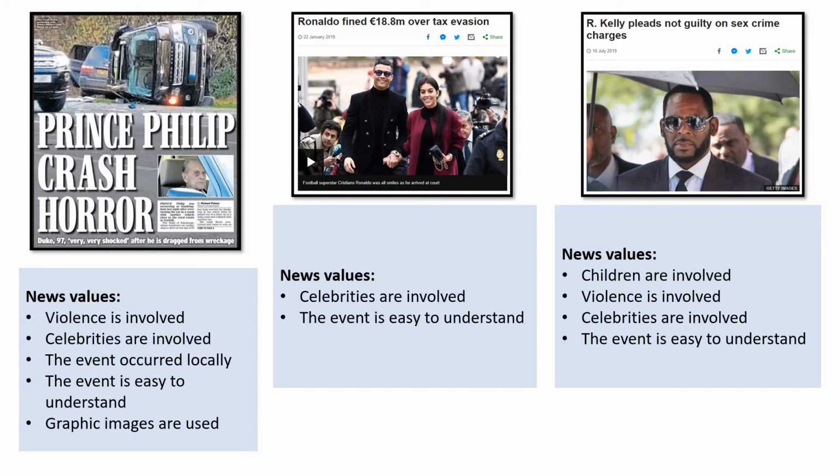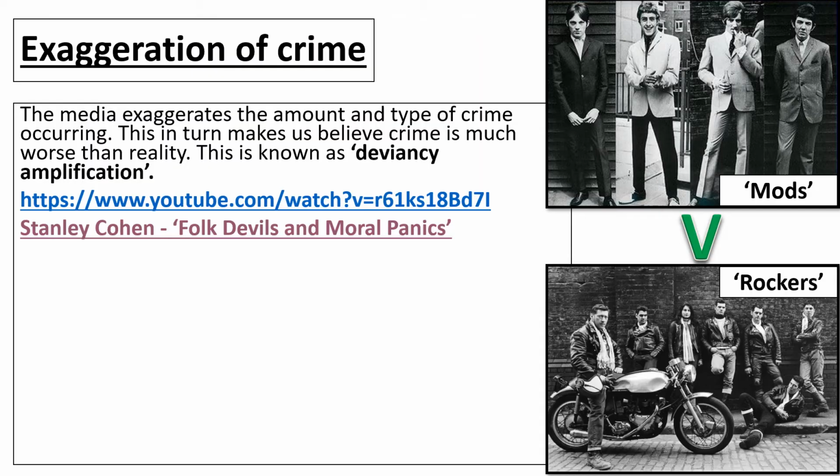Now, we can say as well that car crashes involving royalty are very rare, but it would probably make front or headline news, and it did at the time. Similarly, R. Kelly's story, again, there aren't, relatively speaking, that many sex crimes that occur, but because obviously sex crimes are more shocking, they're more likely to be reported on by the media, and obviously if it involves a celebrity, it's almost doubly more likely to be reported.